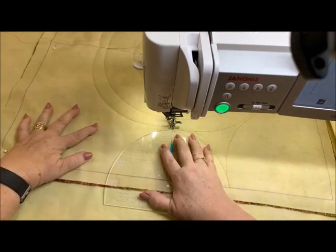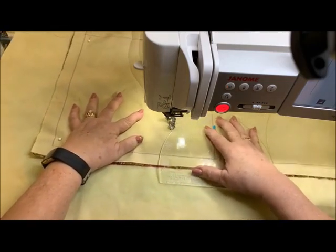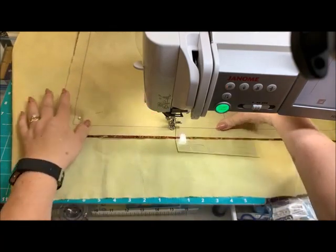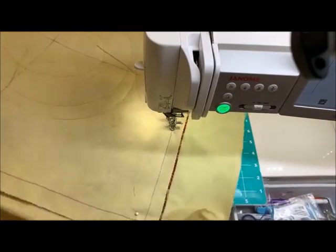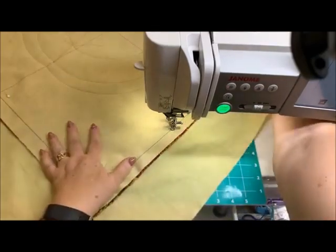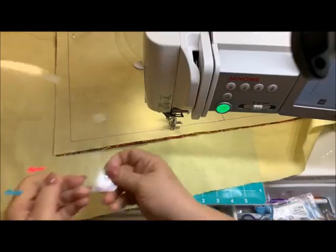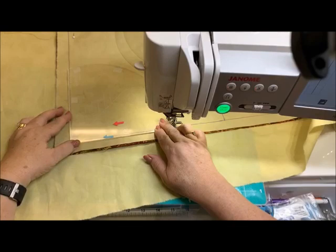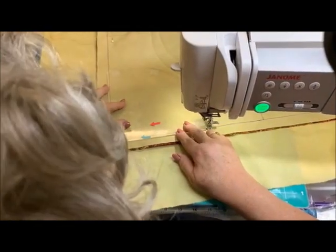Lining up easier. Well, anytime when you're marking your templates, anytime when you're doing something that you can give yourself an easy way to follow, you want to do that. All right, we're almost back there now. Oop, I turned too far. We'll go like this. Take this pin out. Blue line. And this one is a little bit off, but we'll be fine.